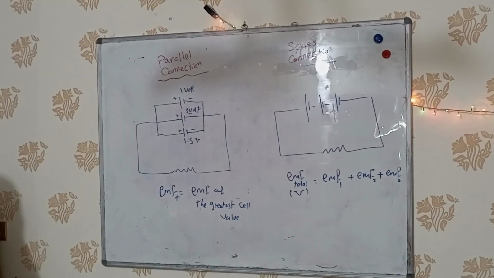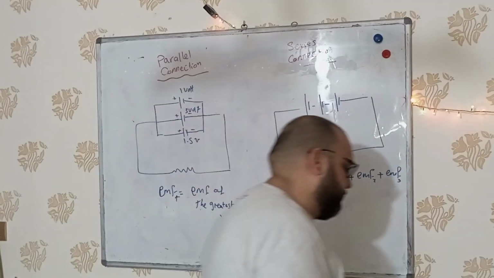Right, let's solve the problems for this connection, step by step. In this problem, he's asking for the reading of a meter, he's asking for I. What is the reading of the meter, what is the value of current intensity, as each cell has a potential difference, EMF, of 1.5 volt and a resistance of 3 ohms.